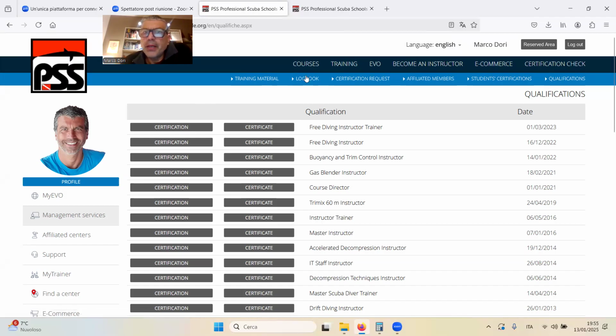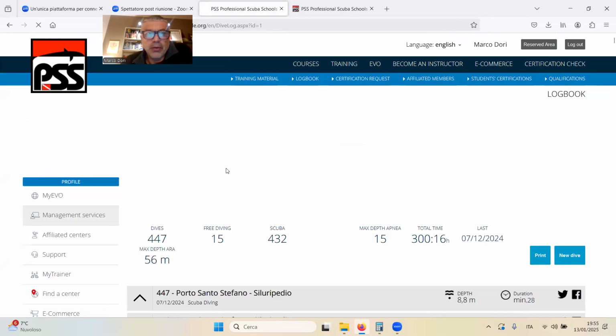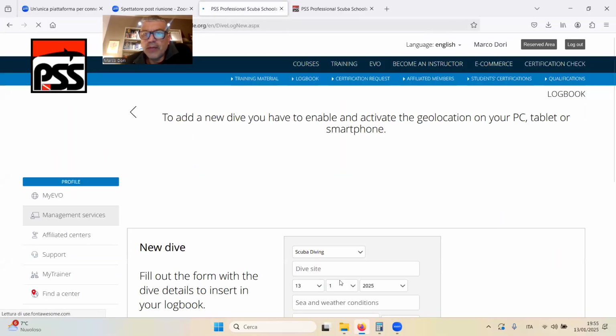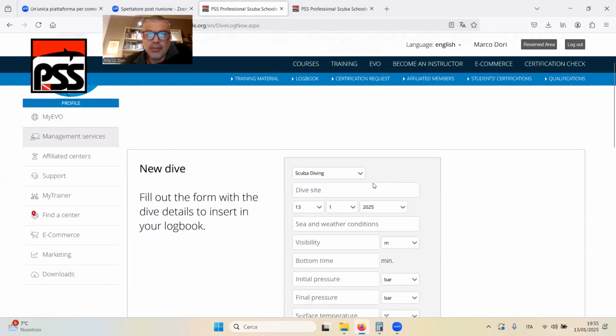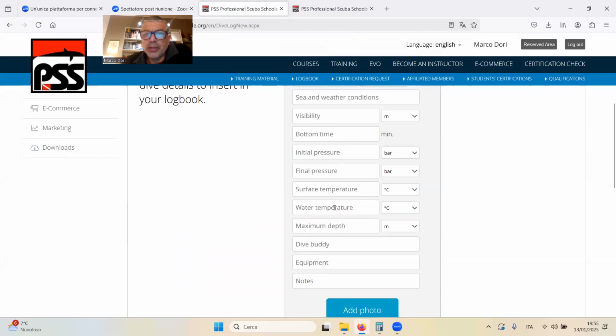Here we have a logbook that also students have. It's very nice because it's a logbook that you can use to add your dives. So when you go diving somewhere, now I didn't activate the geolocalization on my PC, anyway I choose the kind of dive. Okay, so I insert this data.